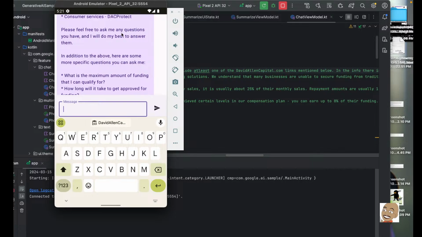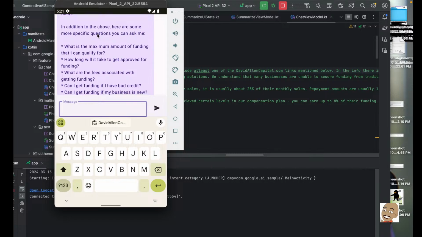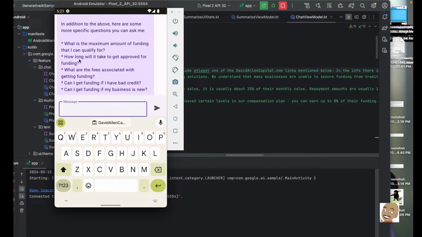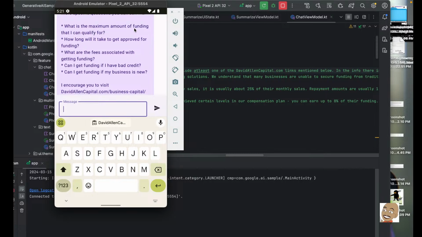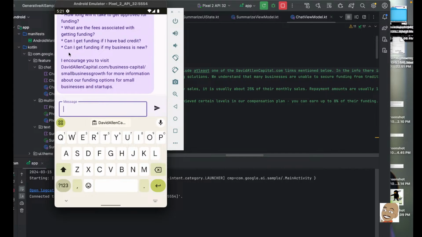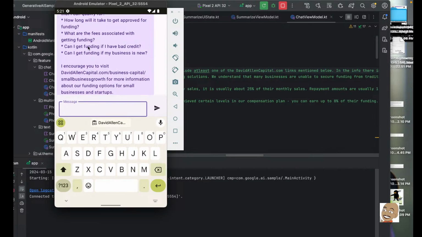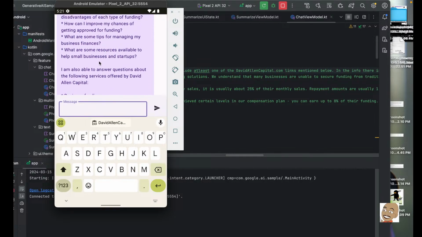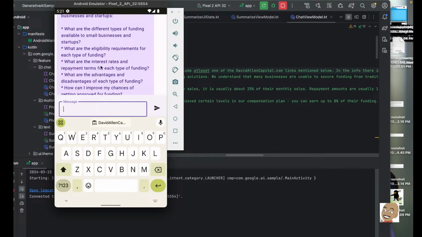Feel free to ask me any questions you have, and I will do my best to answer. In addition to above, there are some more specific questions you can ask. What is the maximum amount of funding that I can qualify for? And then at the end, I encourage you to visit this for more information about our funding options for small businesses and startups. Okay, that's looking good.